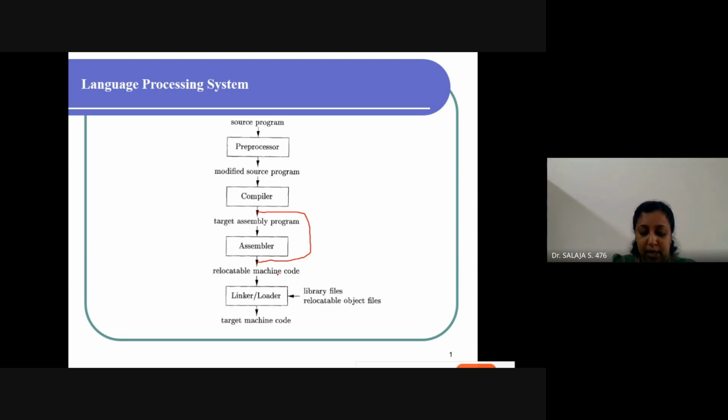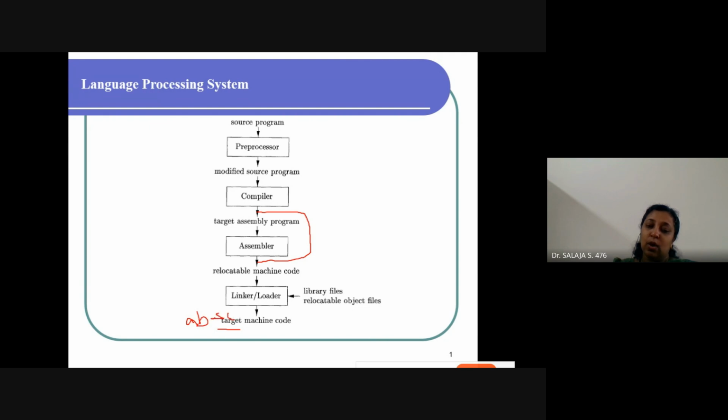If the output is an assembly program, the assembler plays a very important role. And if you have a relocatable machine language program, you go ahead with the linker loader, and then you have the target absolute machine language program.